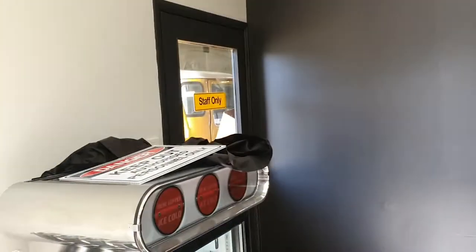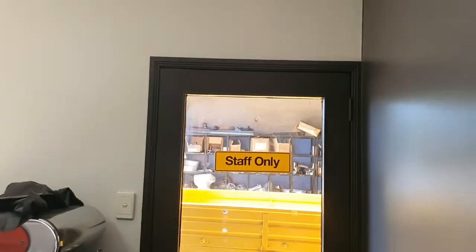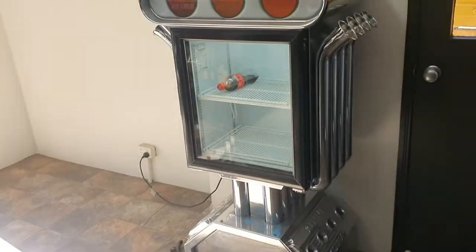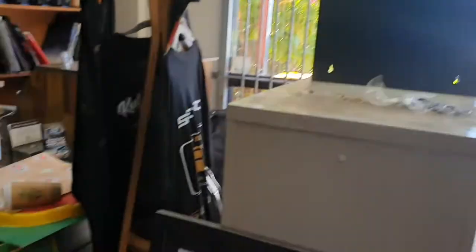Sensational - upstairs looks outstanding as well. The door is black; black in a workshop works so darn well, maybe no fingerprints on that door. Absolutely wrapped - there's my killer fridge, the thing is so rad. This is all going to be put back together now, so that's my next thing to do.